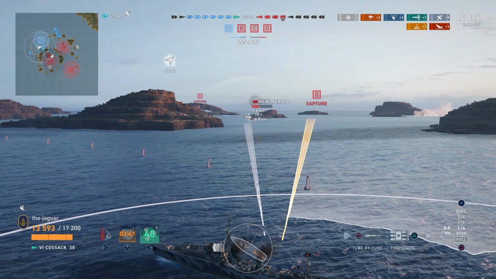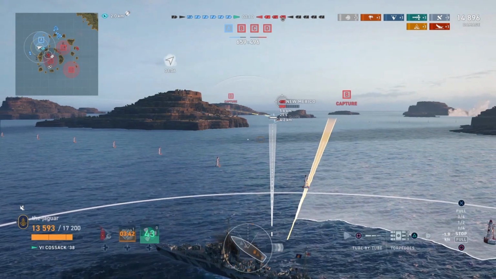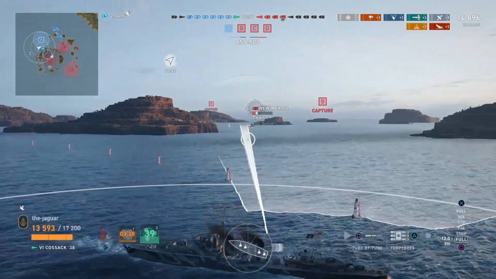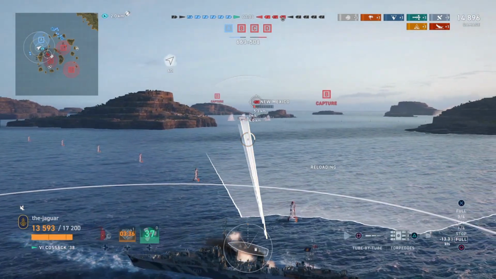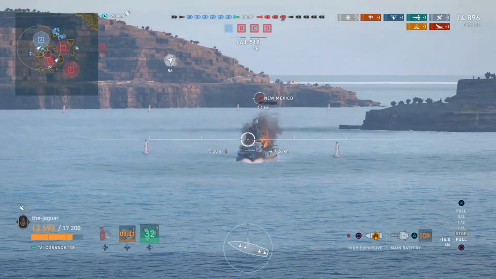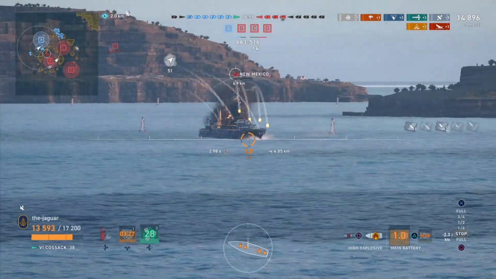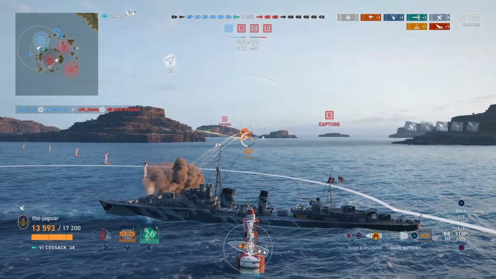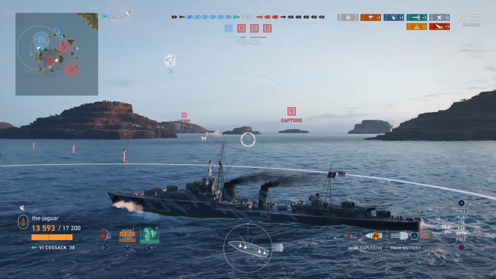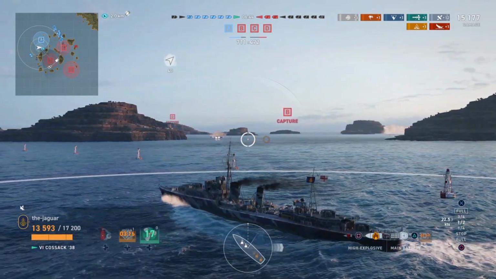And hopefully we can get them. The Cossack 38 has pretty good guns. They seem to reload pretty quick. And here are these single fire torpedoes, and here you go. As soon as I fire the torpedoes, he's turning around. Let's see if we can take him out, and our teammate takes him out. So that is awesome. So there are only 3 ships left, and no doubt we are going to win the match.